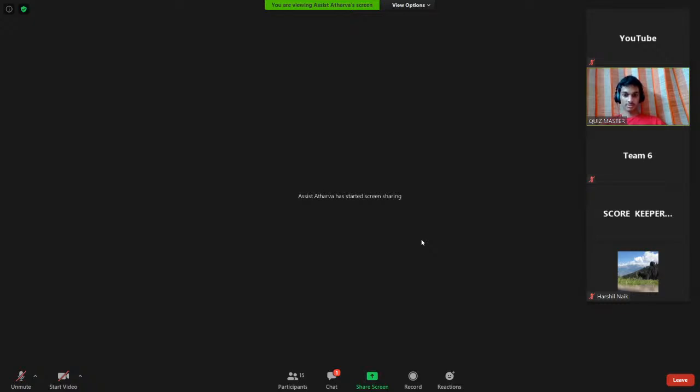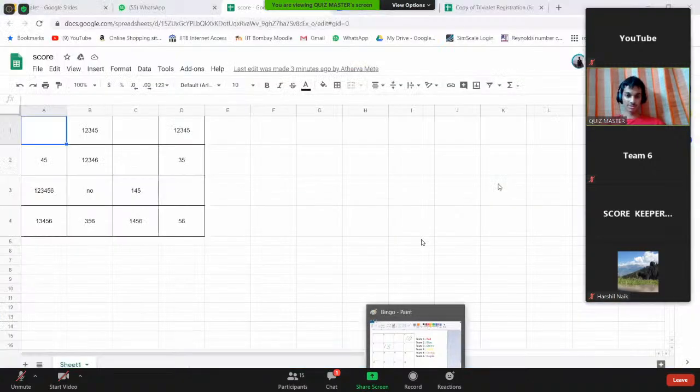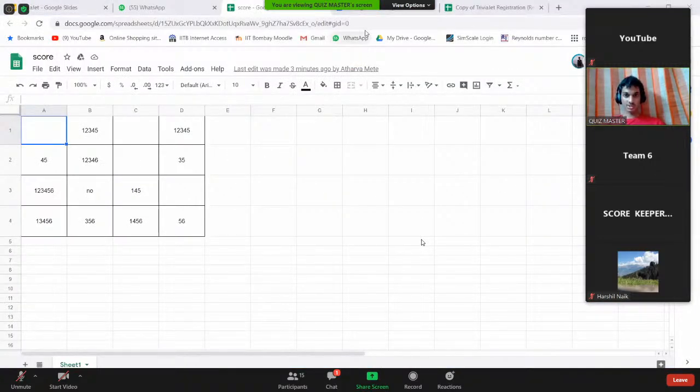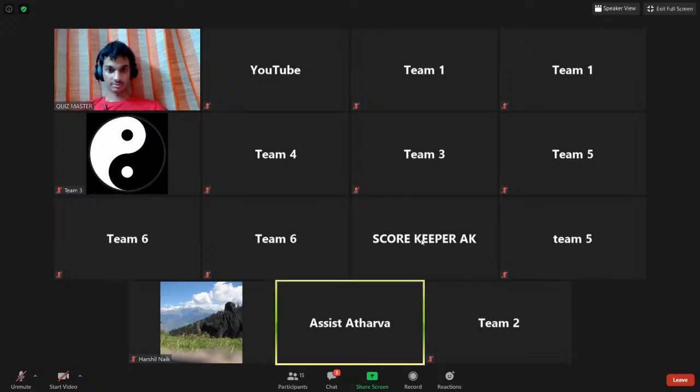Okay, so this is how the results look. Team 5 and 6, you got the bottom row. These are all the answers you guys answered. Very impressive quizzing. Honestly, we didn't expect teams to be this good, which is a really good sign for the future rounds. So these are the scores after the first round, guys. Shout out to Aman Malekar.